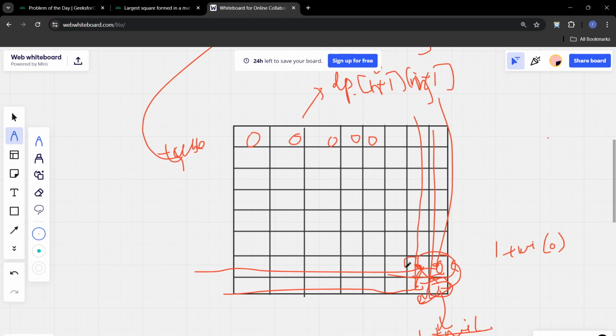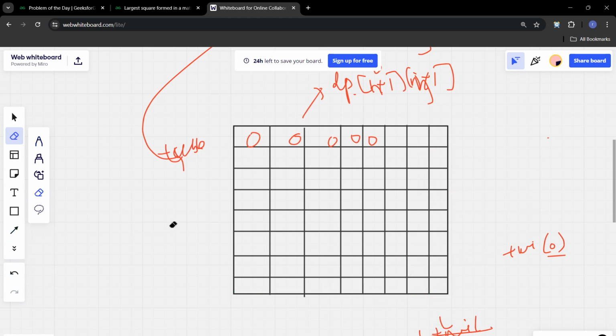Suppose this element is there, this element is there, this element is there. Suppose here anything can be there. Here, if it's 0, then minimum will be 0. But here it's 1. If 1 is there, here also if 1 is there, here also if 1 is there. What I am saying is, here it's 1. There is a DP table including this element with 1. And this also is 1. This also here is 1. So obviously 1, 1, 1 is there. If we add another one, we can form another square, right? So 1 plus minimum of these three.